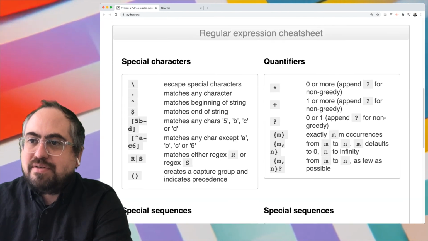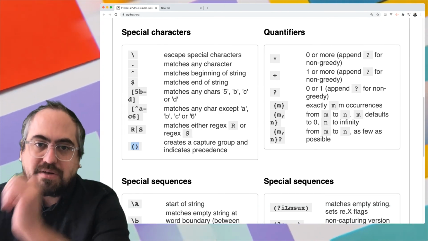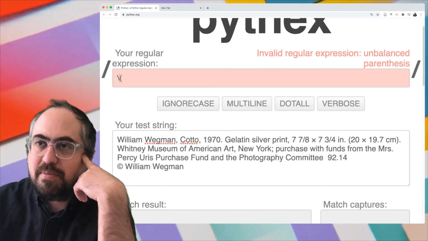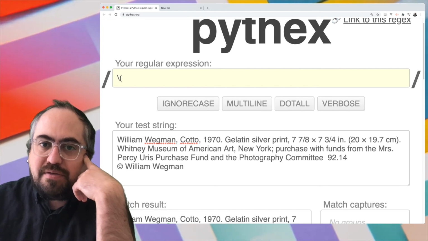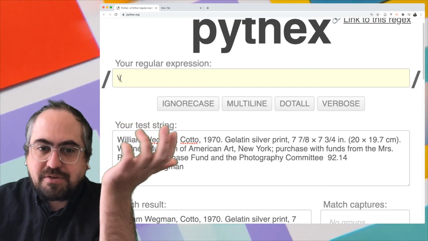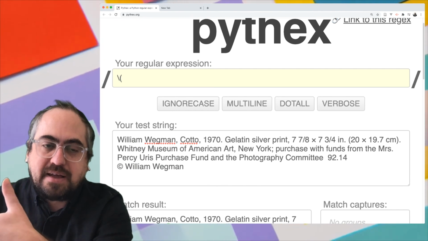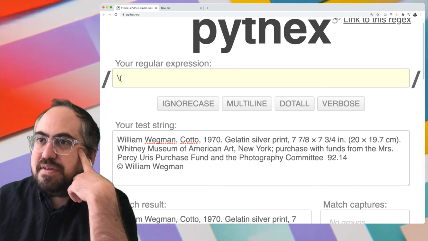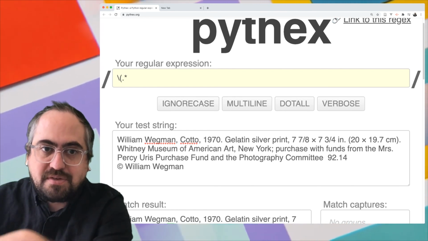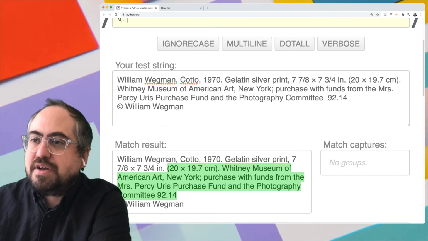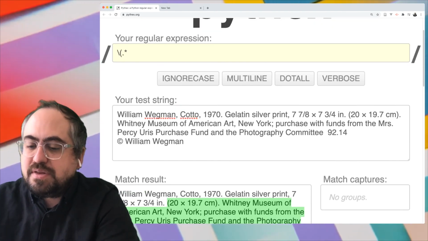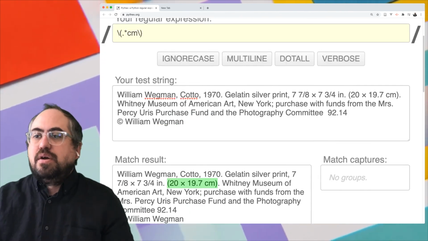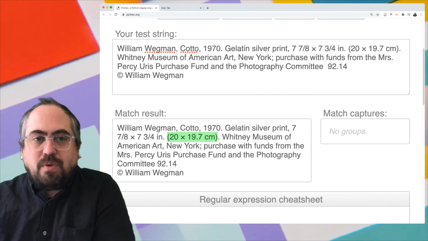If we look at our special characters, parentheses are special in regular expressions. So if you're going to use a special character literally, you have to escape it. In this case, we'll escape it with a backslash. Now it's not looking at the parentheses as a special character in the pattern, it's looking at it as a literal parentheses, the actual text. So we know it has a parentheses, then a bunch of stuff, so we'll say dot star, which is matching everything, right? And then we know it ends with the letters CM and another escaped parentheses. So that matches exactly what we want.